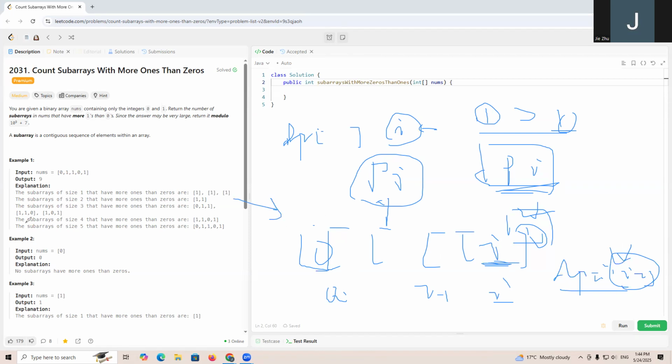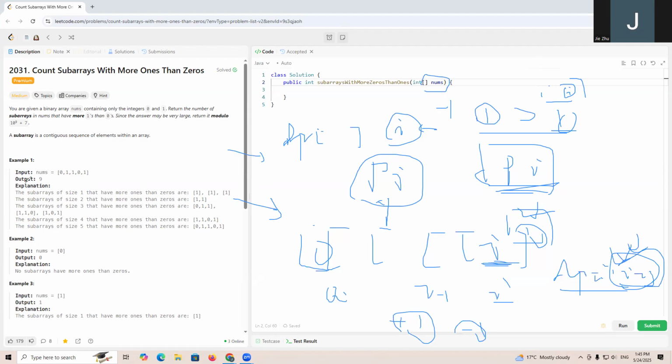And the second part is that if this prefix sum appears the first time and also this num is negative, right? So we will contribute i plus 1 to our result. We already converted these nums to be -1. If it is -1, of course, we don't need to do anything because anything ending with this kind of i will be 0, not greater than 1, right? So this is the first time it appears.